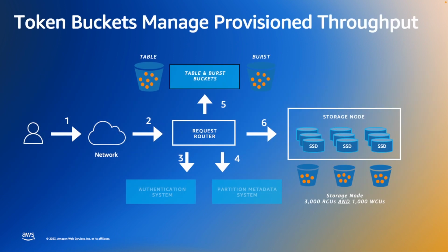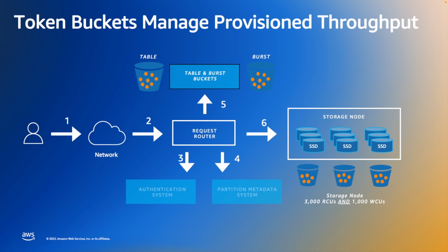Now, let's talk about how DynamoDB tables consume capacity. At a high level, we want to let you use as much capacity as possible, up to a set limit, which is 3,000 RCUs and 1,000 WCUs for a given DynamoDB item. Items sit on DynamoDB partitions. So let's talk about the way that we handle this.